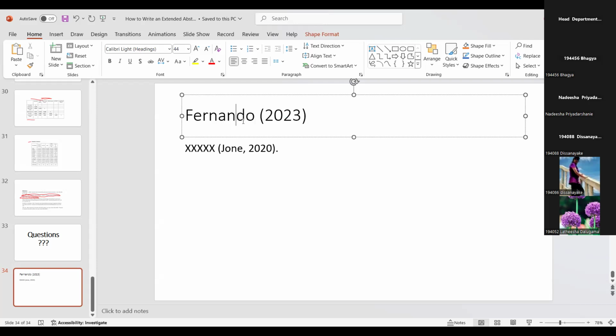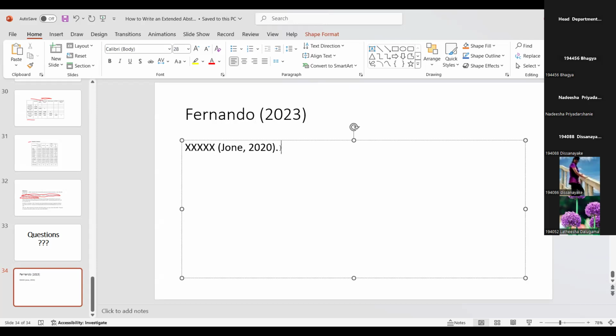When we read this article, we found a statement cited from another article, John 2020. But we couldn't find this original document.